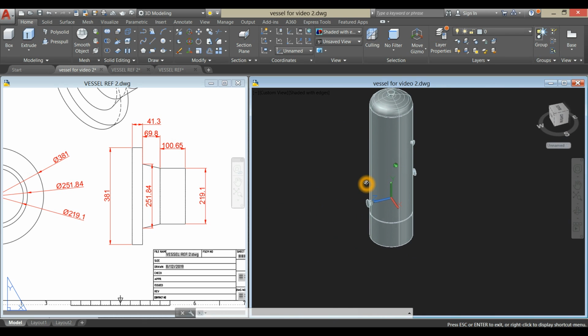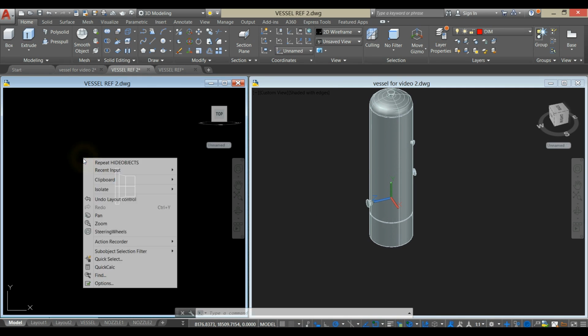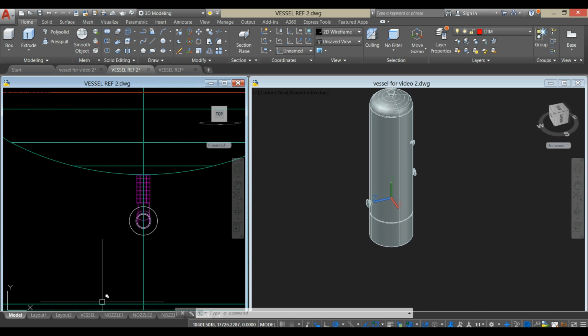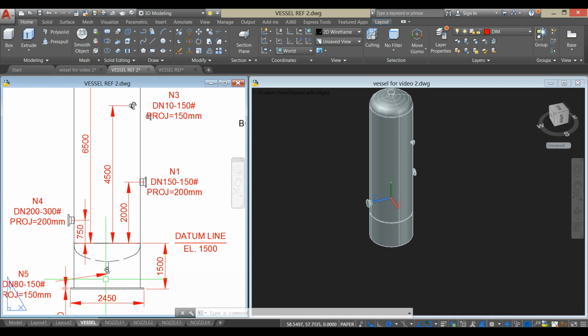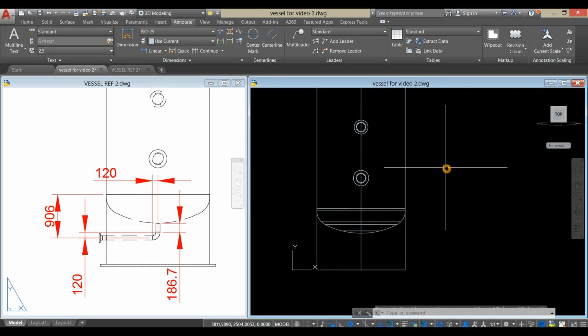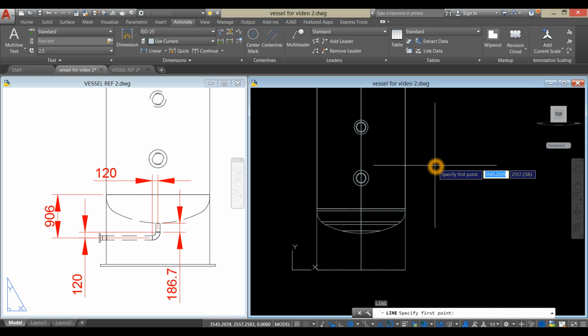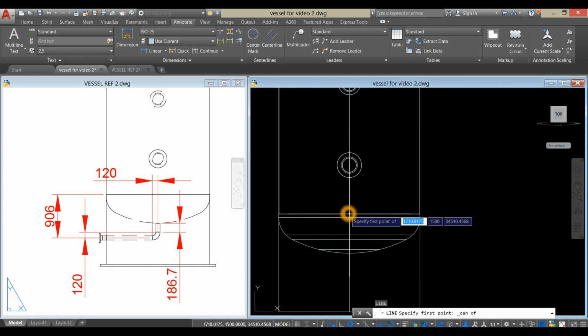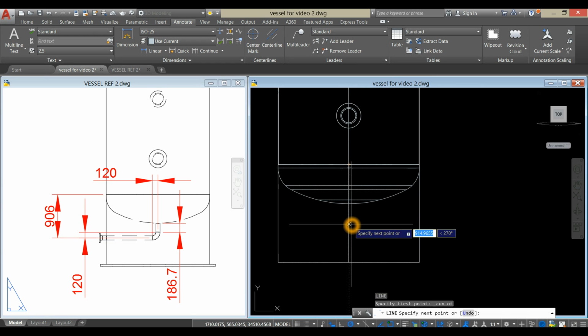And the next nozzle to draw, in object isolation, is this one here. This is N5. So I'm going to draw a line from center of the dish and bring your cursor downward for 906.